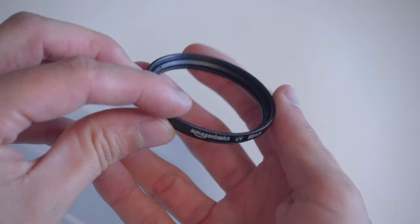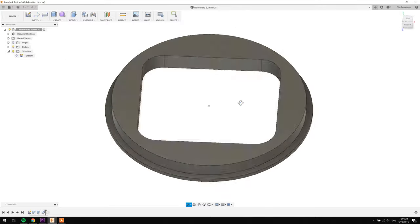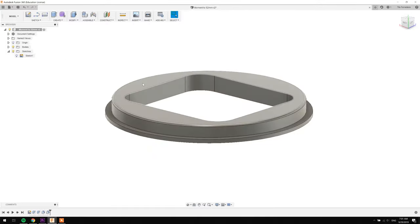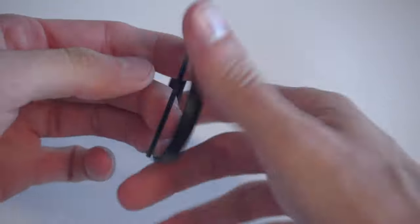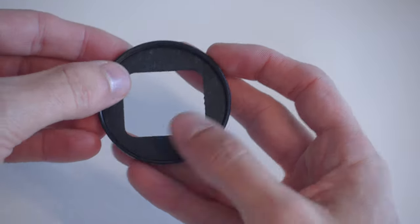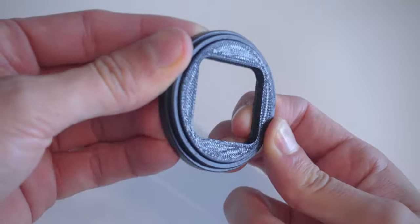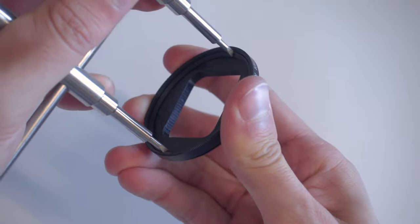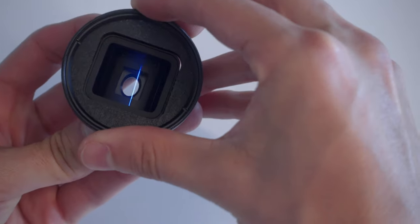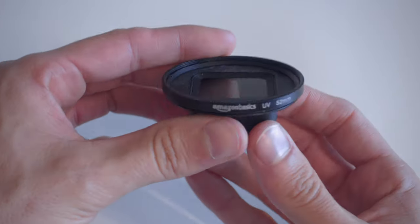As soon as the filter arrived, I removed the glass — aka threw it out — and took some more measurements of the ring. With those numbers and the lens's numbers, I was ready to model my own clamp. Then I 3D printed it in black PLA. Step by step: get the filter ring, take out the locking part, and insert the 3D printed part in there. Everything should be flush and the 3D print shouldn't go completely through. Use the locking part to lock our print into place, and then insert the lens through the back. It's a tight fit, but that makes sure nothing will randomly fall apart while you're shooting.